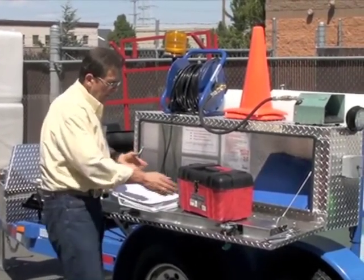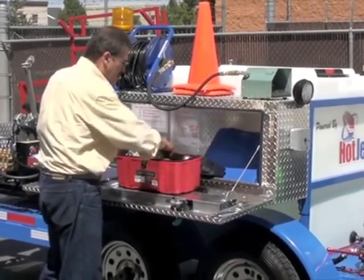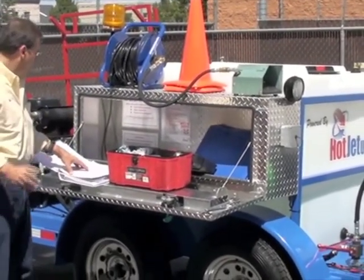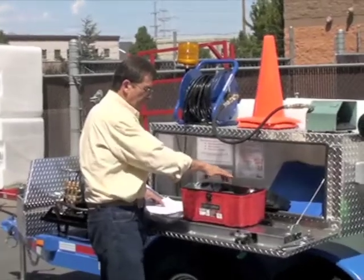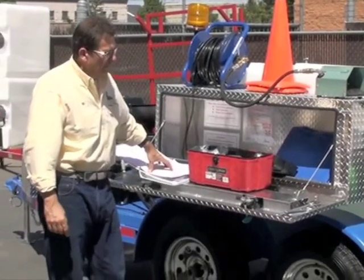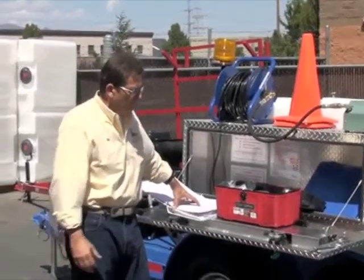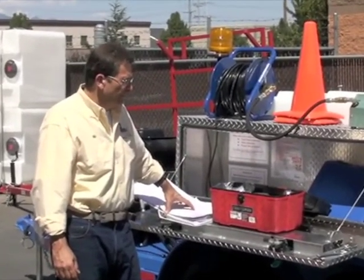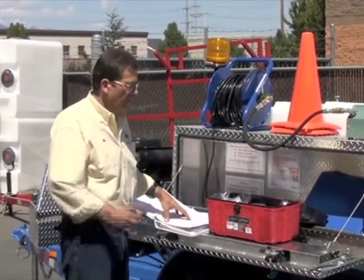Wearing eye and hand protection, I think, is real mandatory. You're dealing with sewage most of the time, so you want some really pretty good gloves to protect yourself, and we'll grab those. Eye protection, we include eye protection in it, and as you go through here, you can kind of check your parts. Damaged and weakened hose, if you've got severe hose cuts, replace that hose. Injuries have happened with the damaged hose. Close to 4,000 PSI, you're at a very serious level of PSI, and that'll just cut you in half. So common sense is replace that hose when it gets cut.